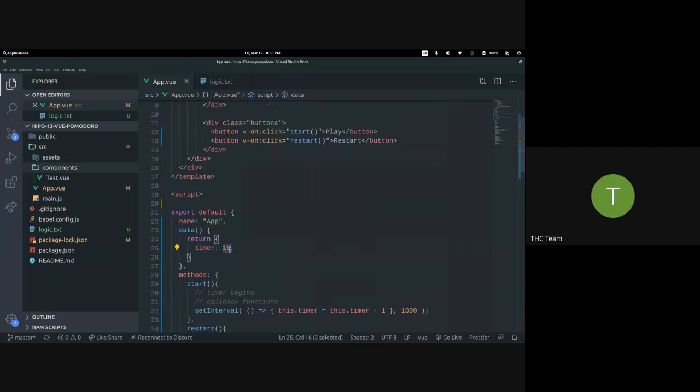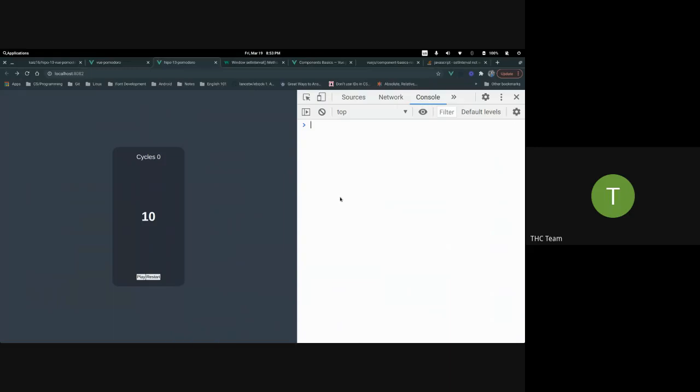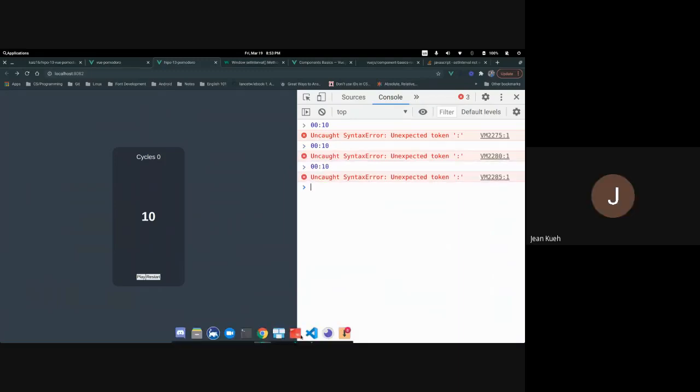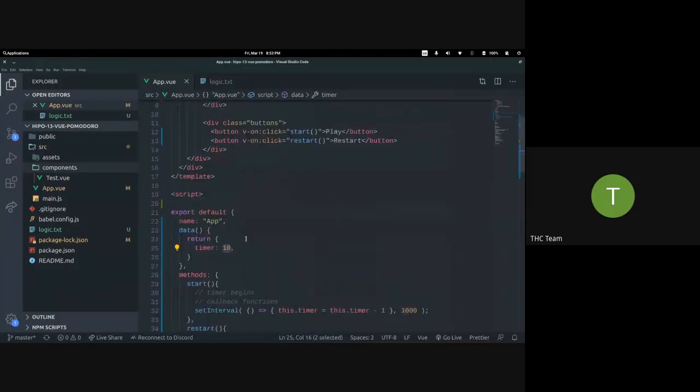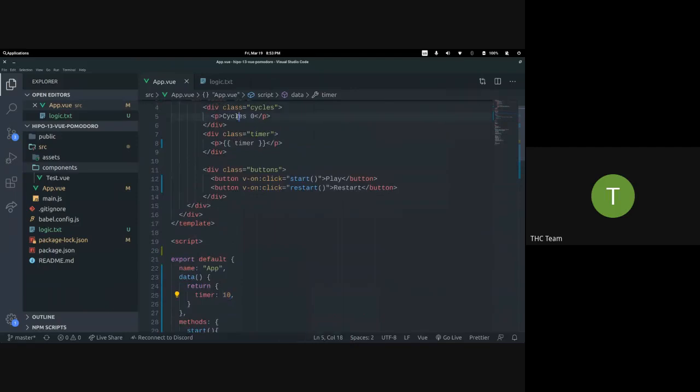Yeah, this one is second. So we have to convert this to a minute. So 10 seconds means 00, colon 10. Should be something like 00 and then 10 and so on. Times 1,000. Yeah, because I'm not good with math.